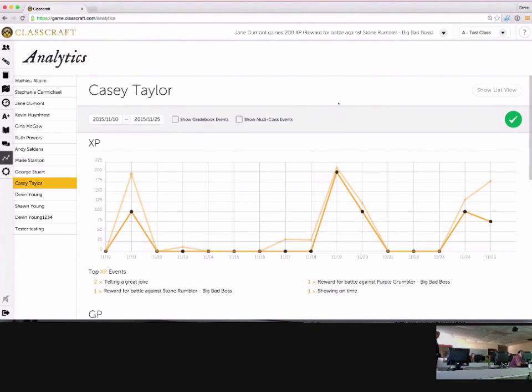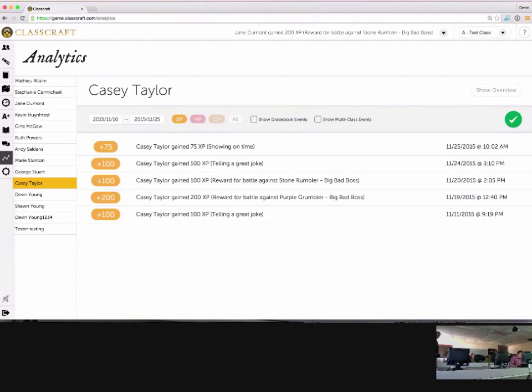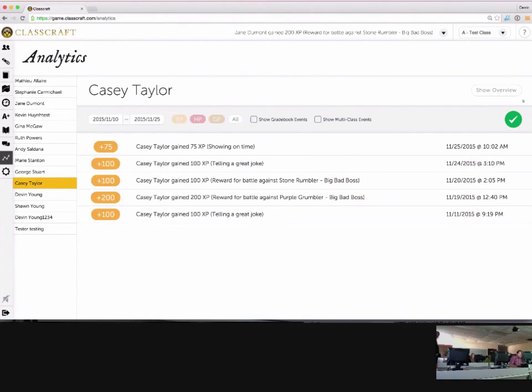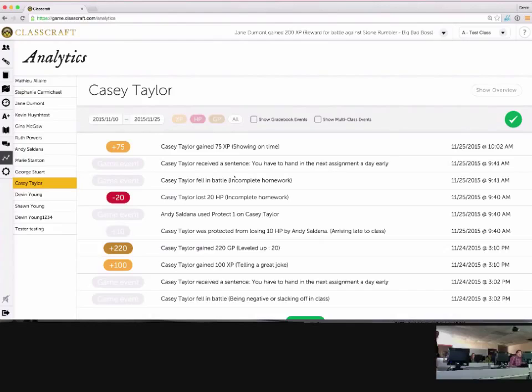And if you really had to get specific, you can set up a range and look at what happened over time in your classroom, and what was going on for that student, and use that as a springboard to have conversations with parents that don't seem subjective, but are actually rooted in what's happening in the classroom. And for parents, it gives them a better sense of how that's working.